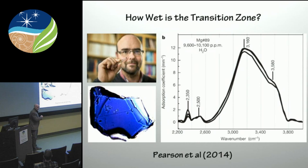This is not too dissimilar to the results of Zhu et al., who also estimated of the order 2,000 ppm in the transition zone — well under-saturated relative to its storage capacity of perhaps a weight percent and a half. So that's one indication that although it can contain a lot of water, it might not. If we were looking for water in the deep mantle, the transition zone might be where we expect to find it.